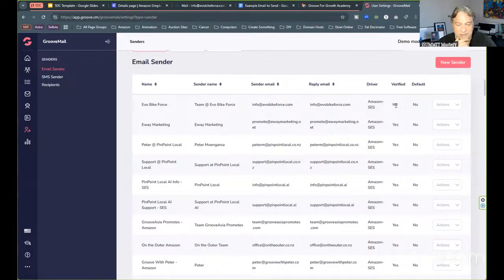Yet I got an email to say that it was verified and I can now send from GrooveMail, but for some reason it didn't have the verification link. Normally it has a verify link, and you click on it, and then this here should change to a yes. That's what should happen, but it didn't happen for me. I'm not too sure whether it's an isolated issue or an across-the-board issue. So if you are having problems, let me know, because it could be the same problem I'm having, and then I'll see if I can help you through it.